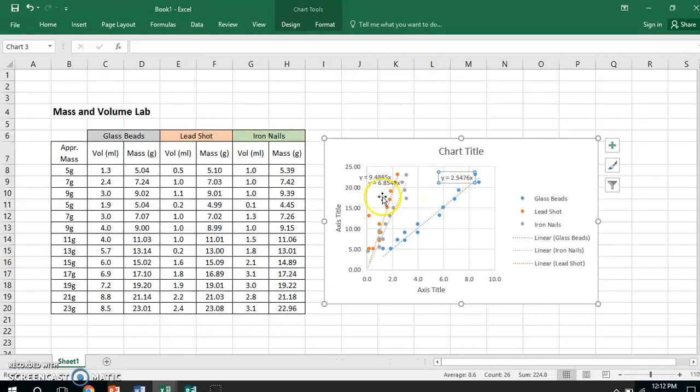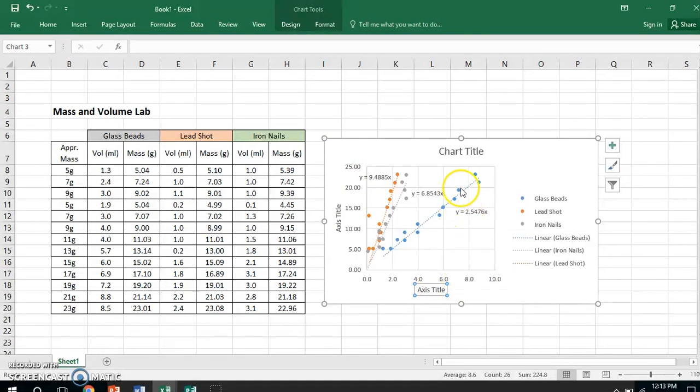Now we might have to move those around a little bit because it's kind of confusing. So let's move that, the glass beads, intercept, and then the iron nails. And now we have that data chart all set up. So you are going to go ahead in here from now and add in a chart title, and you can name this different things. And same thing with your axis titles. Make sure you go in and change that to the correct unit of measure for our x-axis and our y-axis.